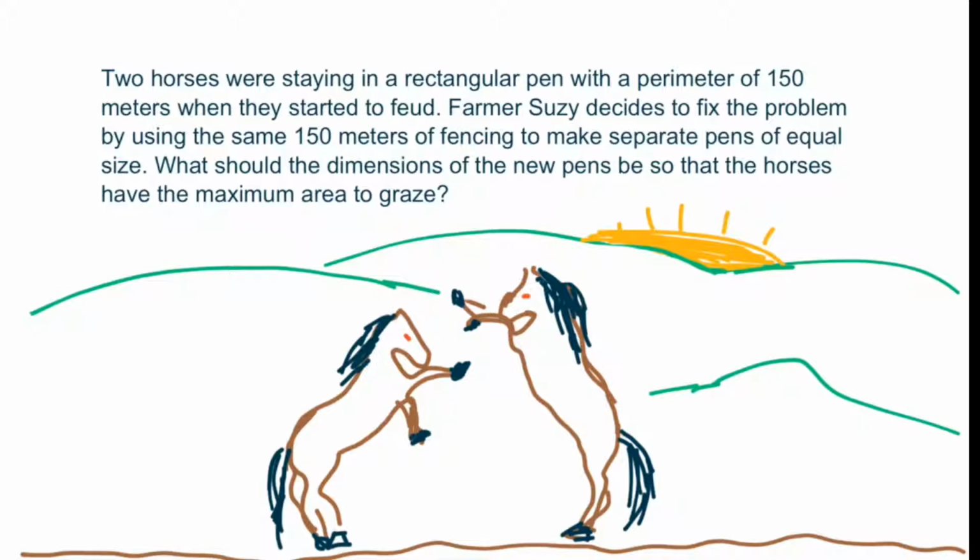Fortunately for this problem, you don't have to reach the high level of artistic ability I have to create this one here. We're just going to do a simpler sketch, and you can just assume that's a perfect rectangle. I'm going to call one dimension here x and this length y.